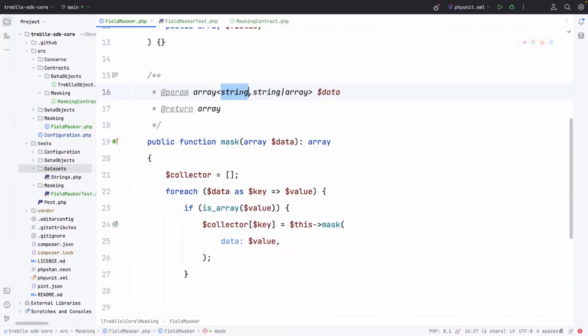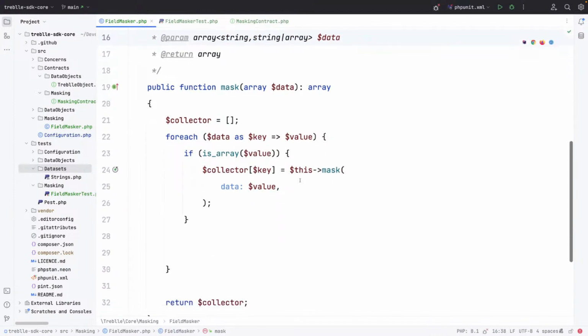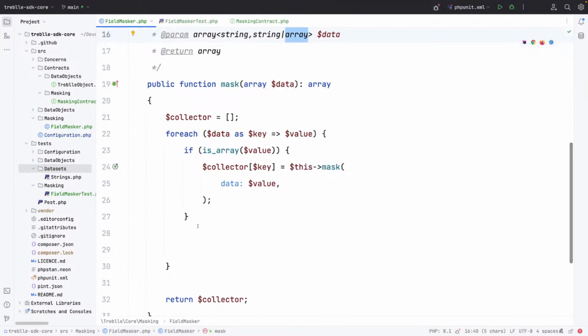So the name and the value is either going to be a string or an array. And each time it passes through, this will have to be a string or an array, so you can handle nested nicely. So at this point, we should know it is a string.